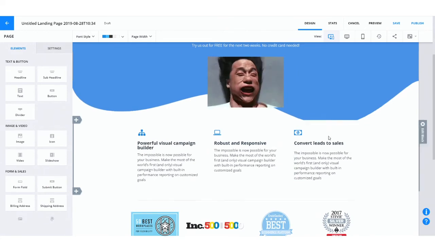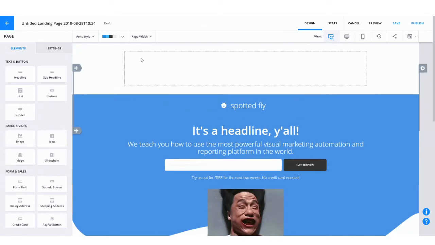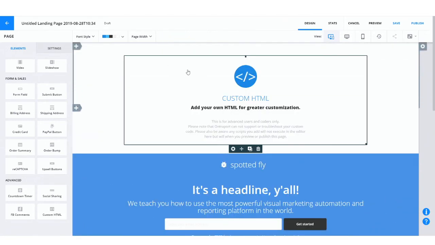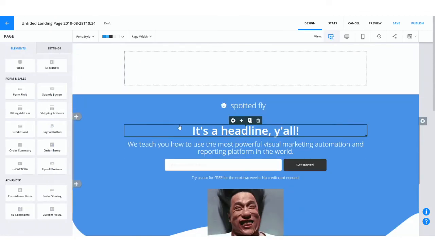Just throwing it out there, another way to use a global block: I can create a block and just throw some HTML in here. I could put my Google scripts or tracking scripts, anything that I want in the body of the page. This would end up at the top of the body. You could put it at the bottom of the page, right below the last body tag. And then you could use that as a global block so that if you have a change to those scripts, it will be reflected across all pages all at once. That'd be pretty handy. Note that you won't be able to share pages in the marketplace that have code in them, for the same reason that we don't let you do that already.